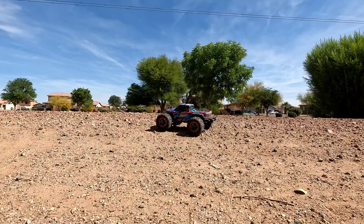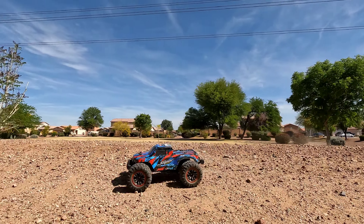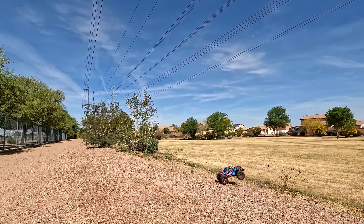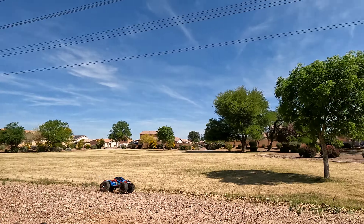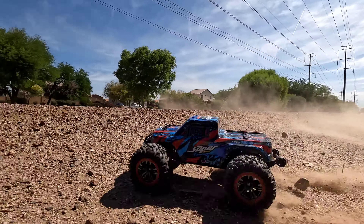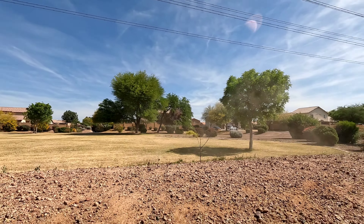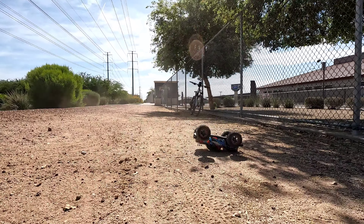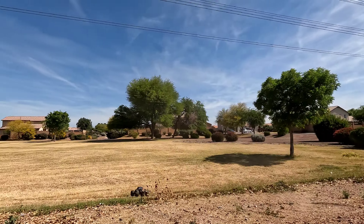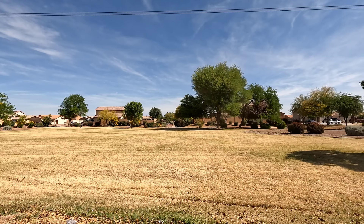Alright, so we can see the performance right now with the drag brake hindering it a little bit. You can tell it's fully proportional — you can turn a little bit or a lot. It shows a lot of power; I think this thing does about 30 miles an hour out of the box. And there you go — did you see that drag brake issue right there? It just caused me to end it. That wouldn't have happened without drag brakes. Let's try to range test it — it's pretty far right there already.